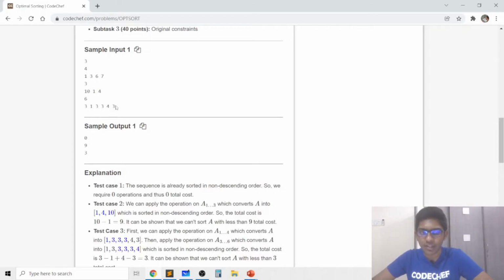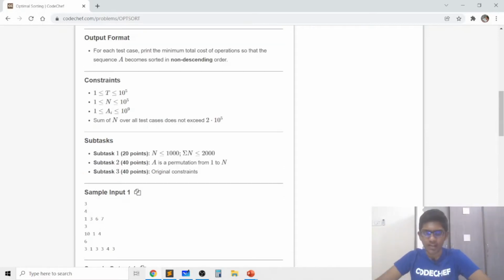Then the array is already sorted over here, so we don't need to do anything. And then when we take the last two elements, we can sort them with a cost of 1, and in this way the whole array is sorted. So 1 plus 2 is 3, and that would be the answer 3, which is the same as the answer you get for sorting the whole array. So the third and final example gives us a better intuition of how we might go about solving this problem.